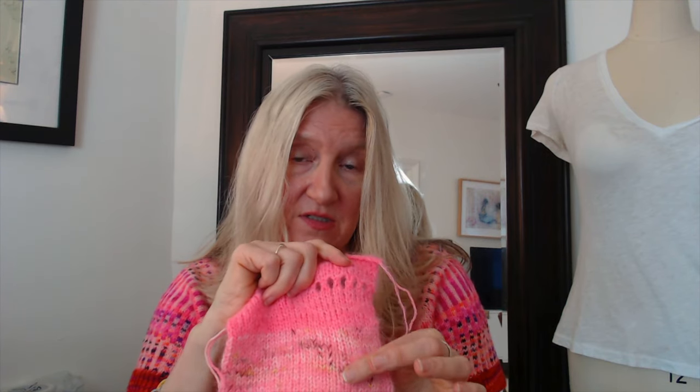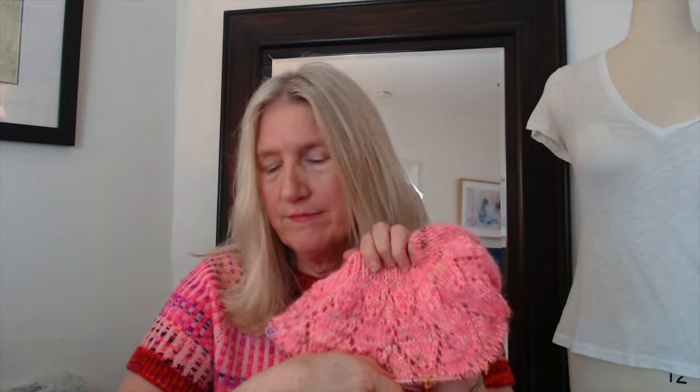So I don't know who you knitters are that can do 20 something stitches per 4 inches on that big of a needle, but it's not me. Even using size 5, I'm still at 18 stitches for 4 inches. So to compensate for my big gauge, I am doing the first size, the 8. And I'm still going to get like a 48 inch finished chest, which means I'm going to have 8 inches of positive ease, which is more than I like, but I think it's going to work in this. And I think I'll be able to style it and make it look nice. Maybe I do a little tuck or something. I don't know, but I love it.